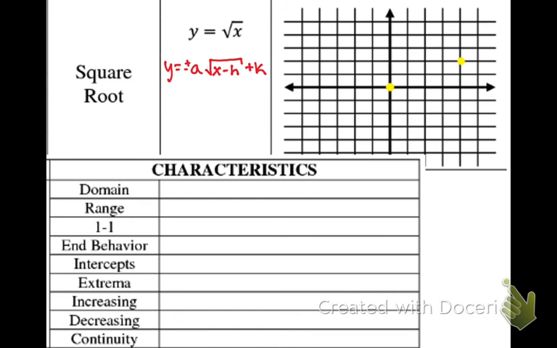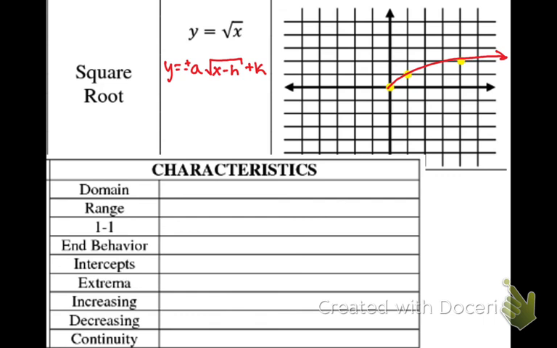So what does this thing do? Does it go straight through that? What about 1? What's the square root of 1? 1. So this isn't straight, obviously, is it? Because if I did straight, it would look like this, and I wouldn't get 1, would I? So it has to curve. I always say it kind of looks like a square root. It looks like half of a parabola, yes? Because technically it is. When you square root a square, you get what's inside, right?